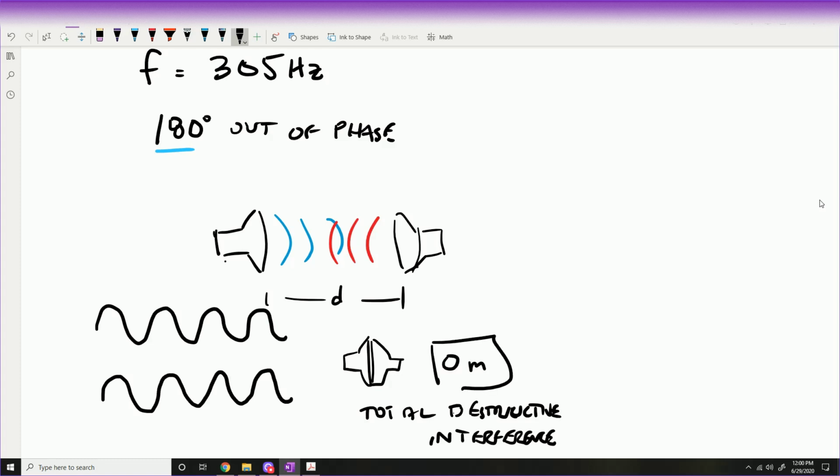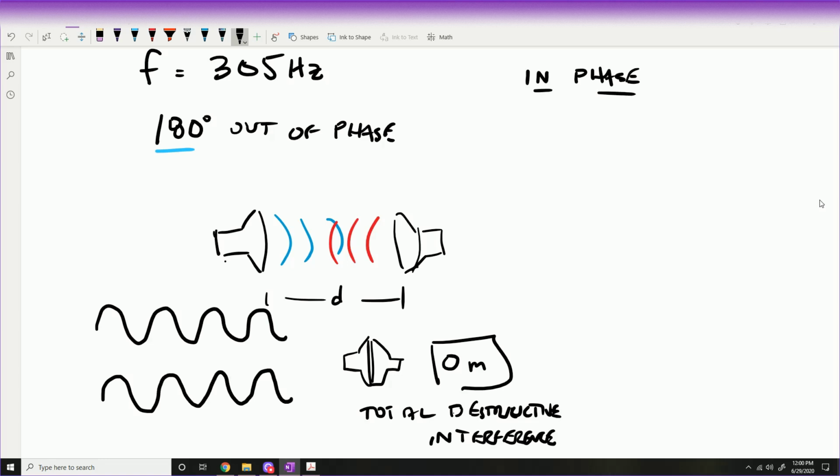So that's kind of the first part of that question. That's the easier answer, just because, again, we know that they're out of phase already. So since they're out of phase, if we just play them on top of each other, they're going to destroy each other and cancel each other out. But because we also are asked to figure out if they constructively interfere, we need to go a little bit further. Now, if they're in phase, there's kind of a rule.